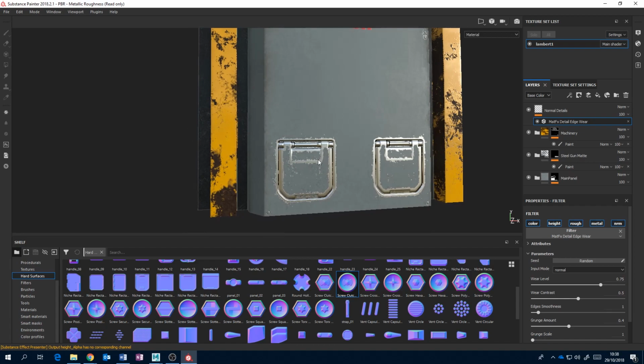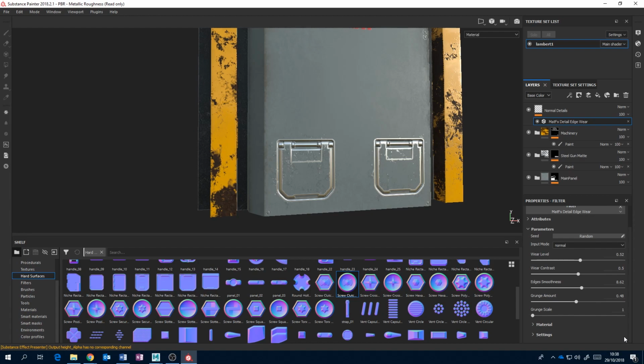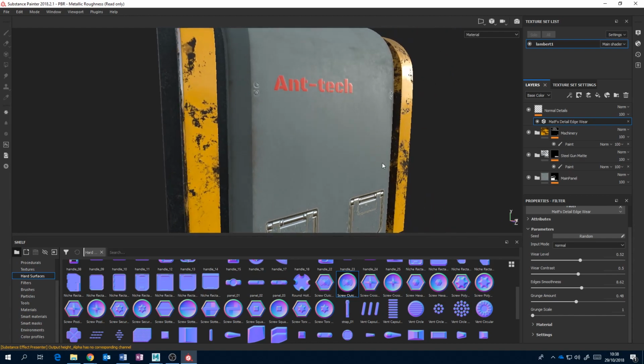And it's got a whole bunch of sliders here, so in real time you can decide exactly how worn you want it to be, how much grunge you want, how smooth you want it to be, or not smooth. It's super, super nice. Doing this back in the olden days with just Photoshop on its own would have been a nightmare.